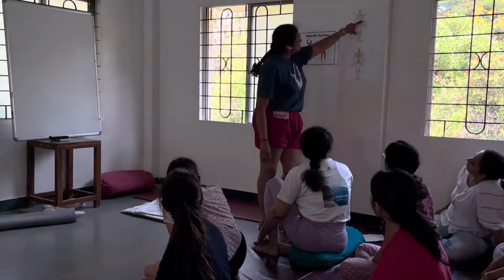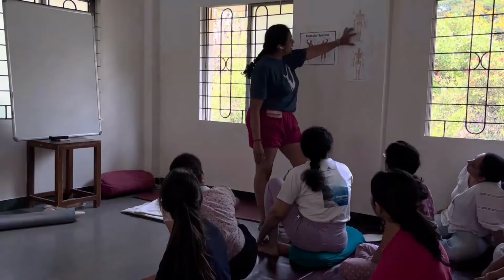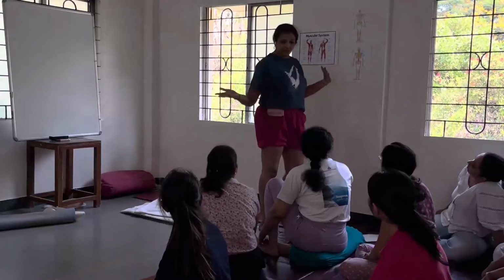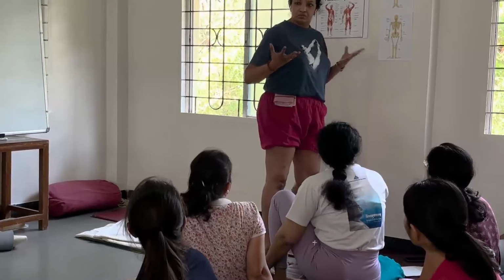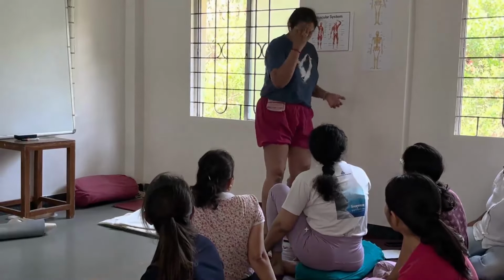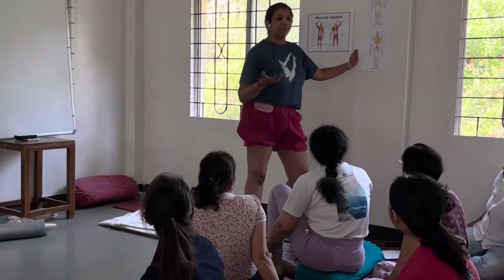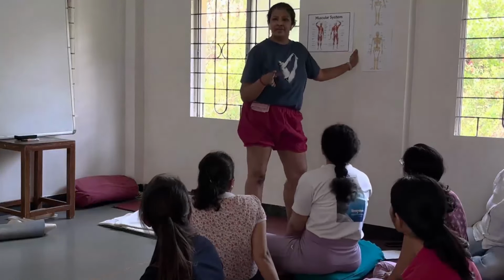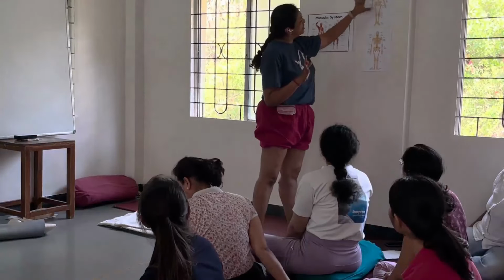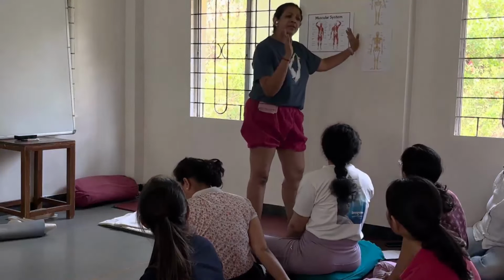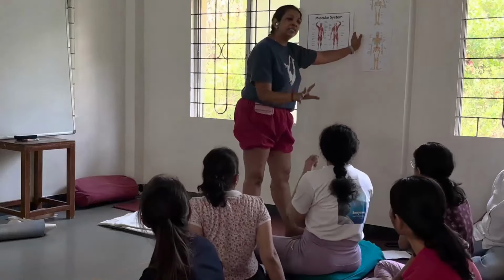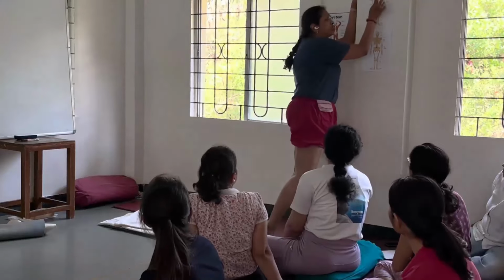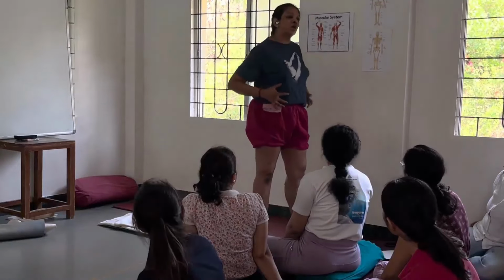Your lumbar spine, you see God's creation in this. Why does this lumbar spine have to be free from all those ribs? Why can't we have the ribs here and not here? Why can't my stomach be here? Why can't my heart be here? It's a beautiful body plan that you have. It's God given. It's the natural thing. Where the organs are, where the different body parts are, is meant for a reason. You have ribs. They are meant for a reason. The heart, lungs, whatever organ systems are there, they are inside your ribs. Your lumbar spine is not attached to any of the ribs because it has to accommodate your abdominal organs.